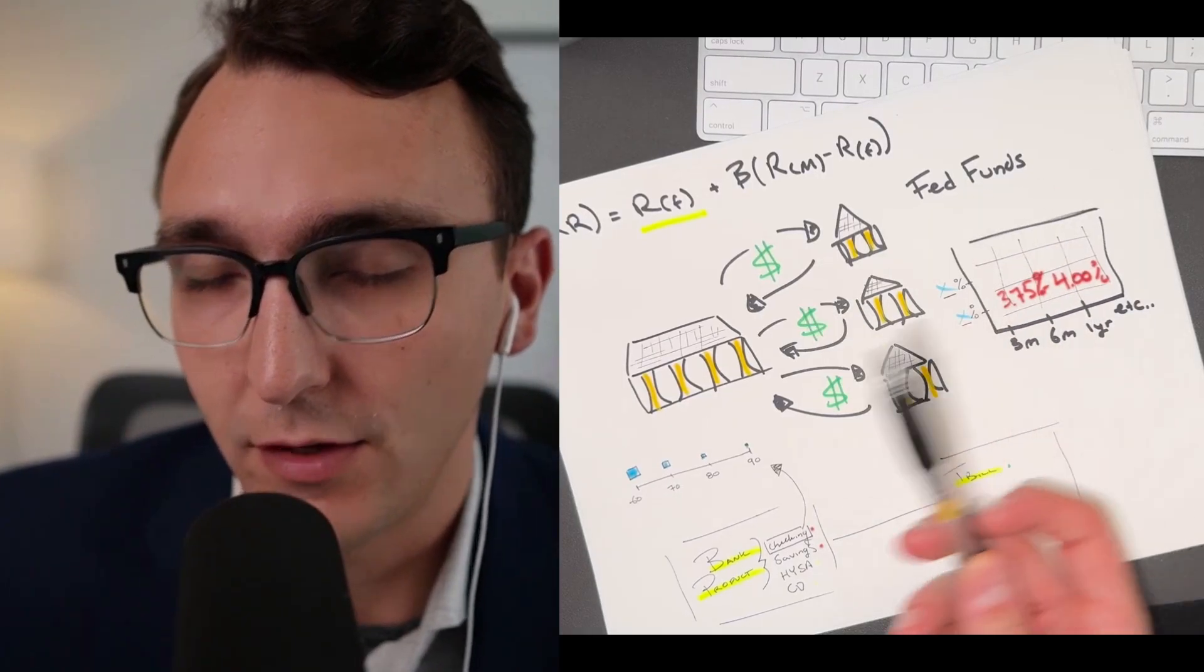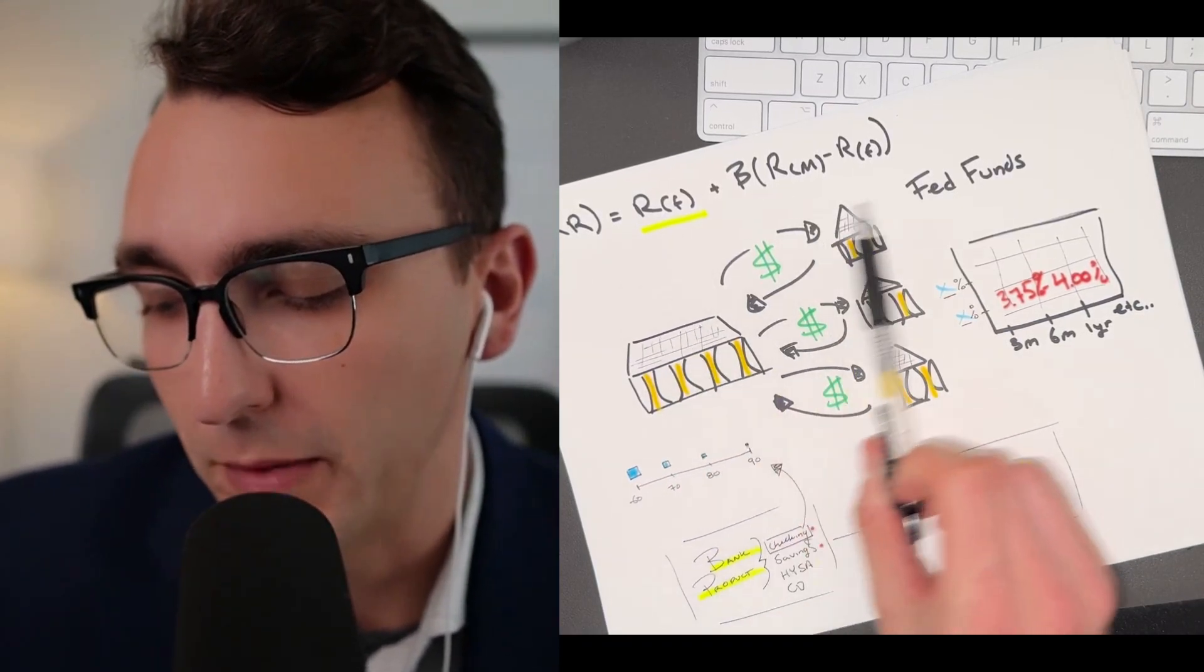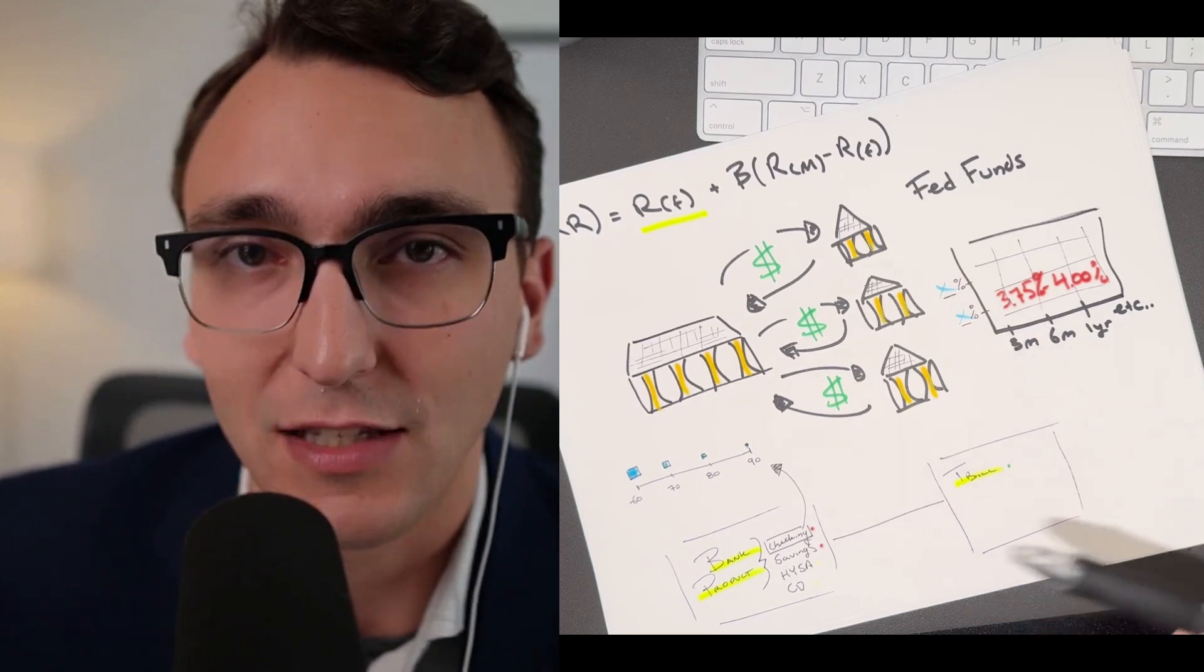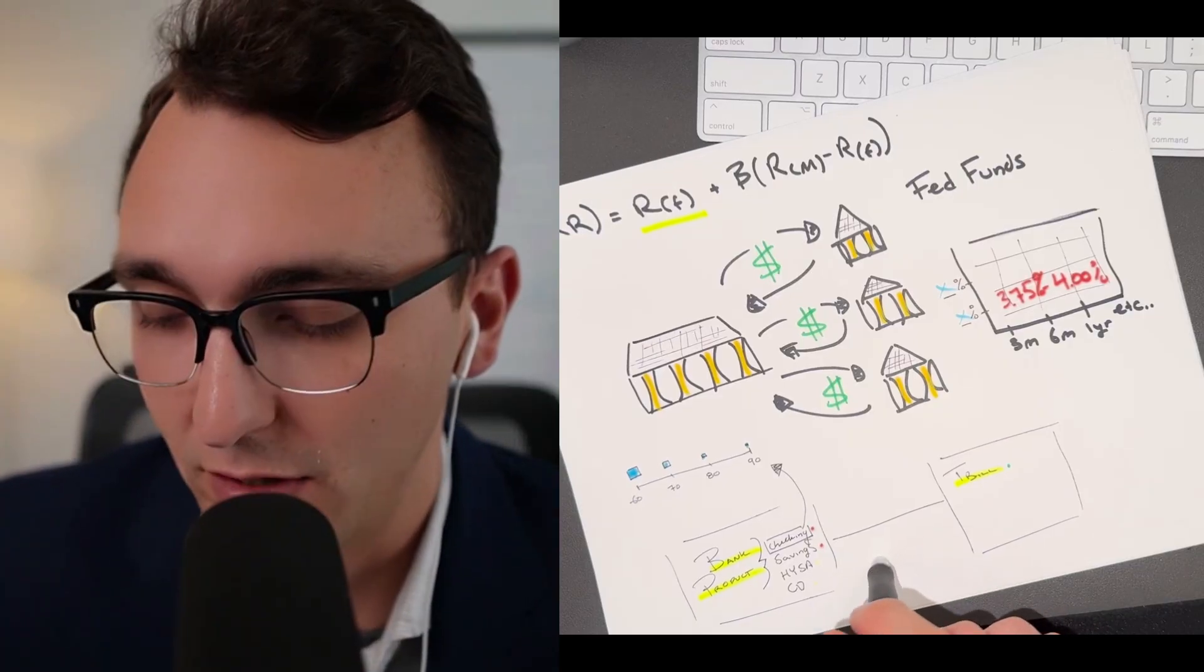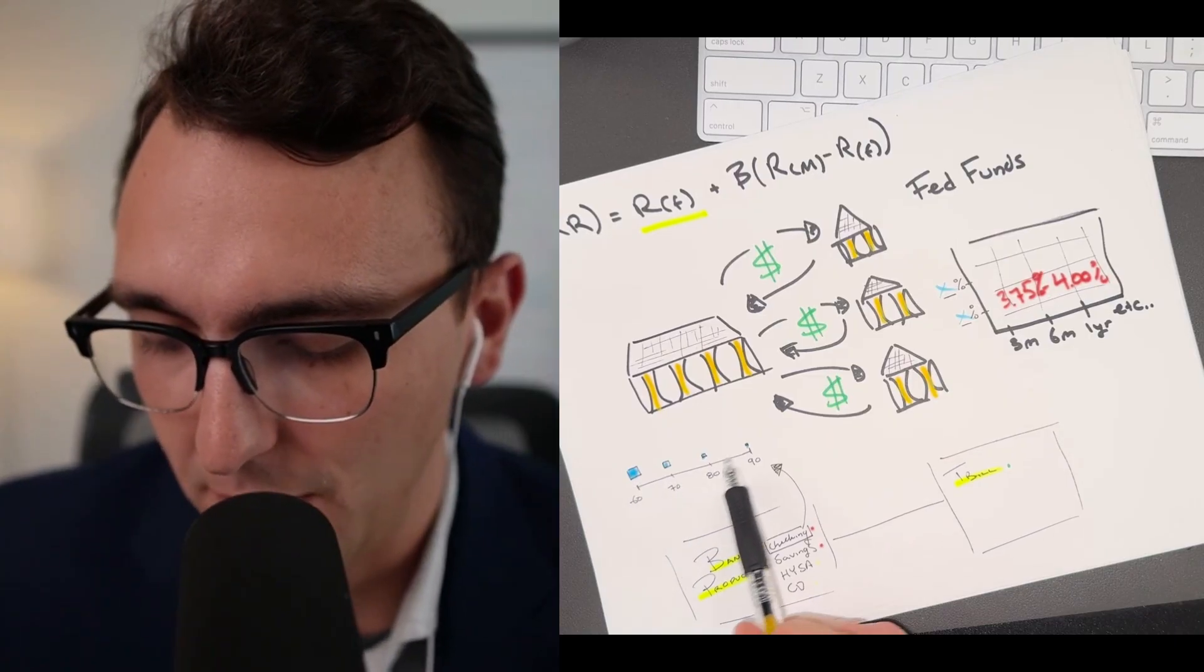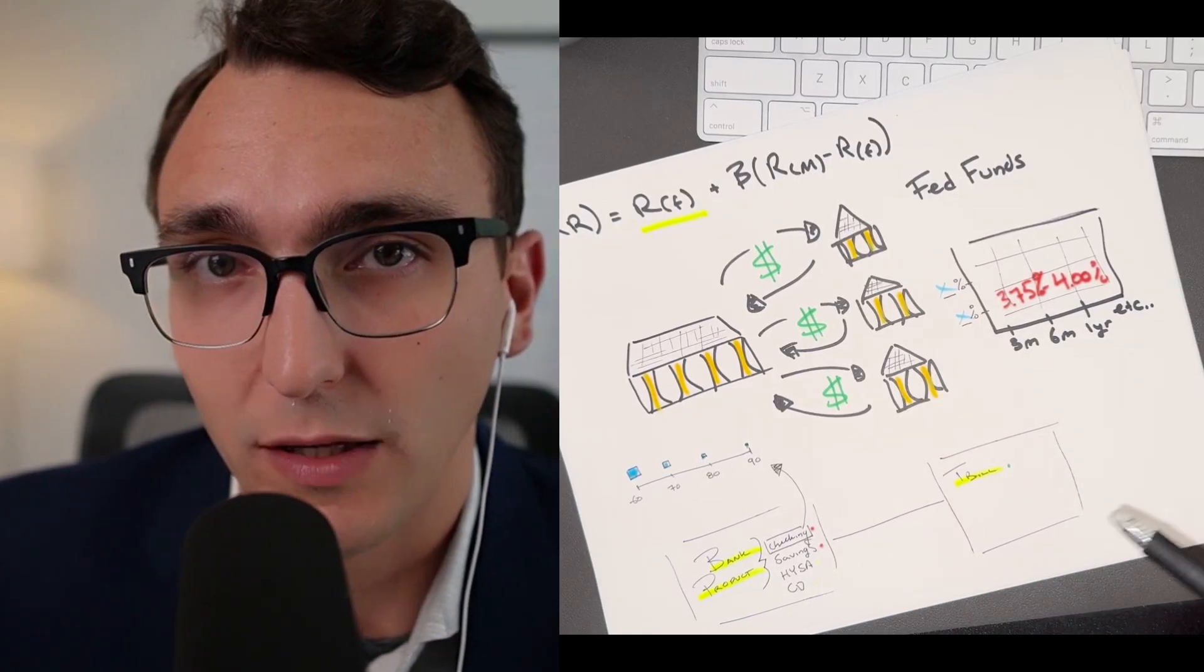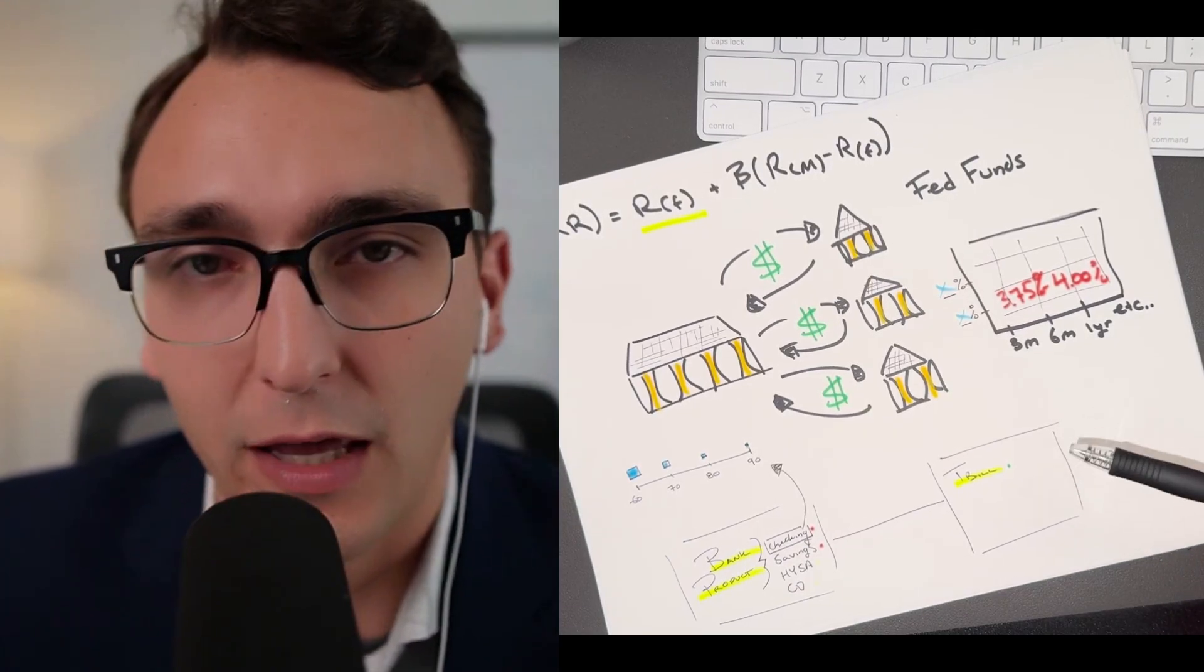So now I want to talk about the trade-off that everyone has to make when investing in retirement. To do that, we're going to look at the risk-free rate term in the CAPM formula. In the United States, that's the Fed funds rate. It's the rate at which banks can loan and borrow money from each other. Right now that is set at just under 4%. It's a range. It's always a range. But in order to be successful investing in retirement, we have to at least achieve this. Otherwise, our assets are going to be more similar to an ice cube, just slowly melting over time due to inflation. So there are several ways we can achieve earning this risk-free return. I've listed several of them here. Some of them get closer to it than others, but all of them are going to get you closer than just leaving your money stuffed in a coffee can in the backyard or under your mattress.